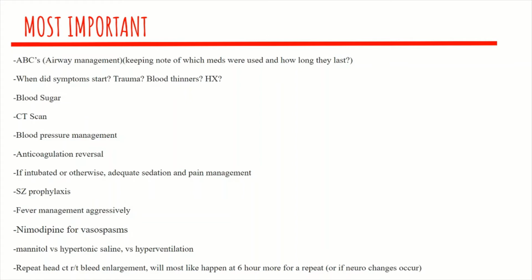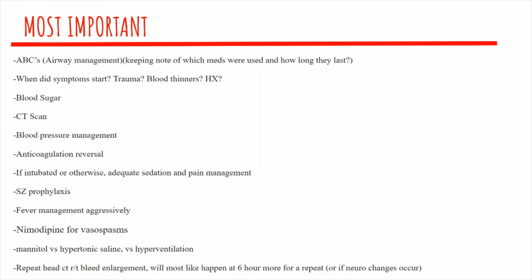While all of this is happening, especially after you find out that it's a bleed, blood pressure control needs to happen to prevent any further bleeding and the hematoma enlargement, right? The bleeding from getting bigger. So typically, as for blood pressure management, you're going to see Labetalol pushes of 10 to 20 milligrams, and then a Cardene drip will be started as soon as possible, with parameters being usually keeping a blood pressure below 140. So again, Labetalol pushes and then a Cardene drip started after that.